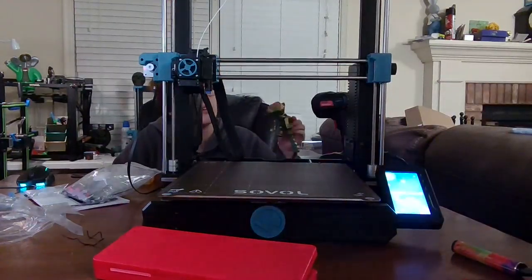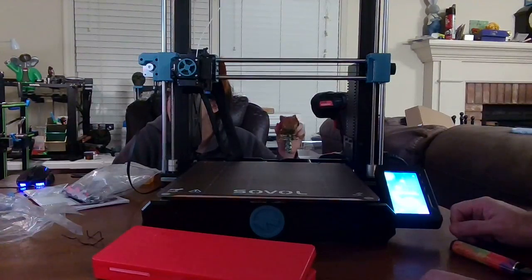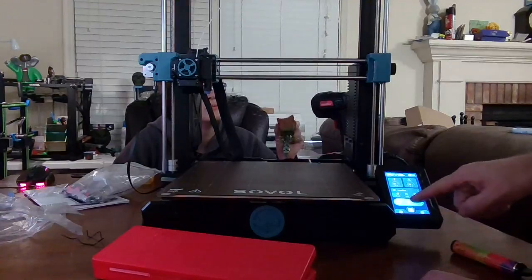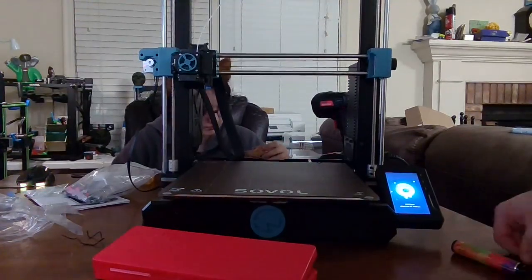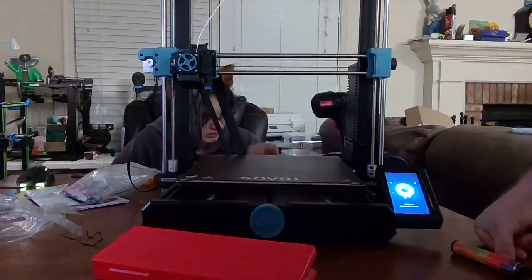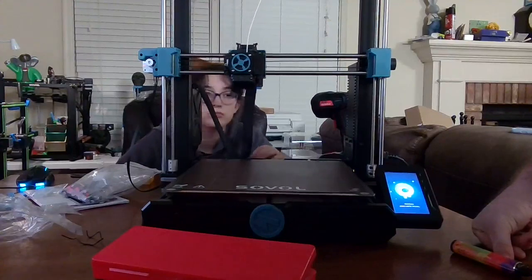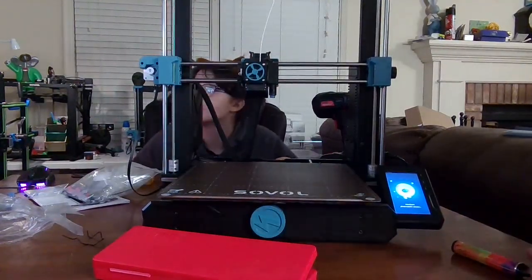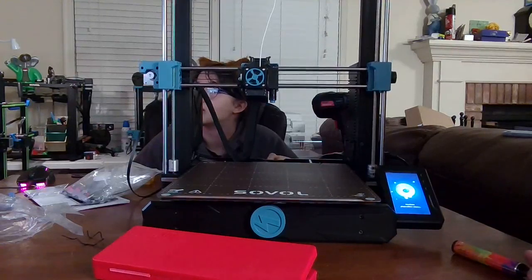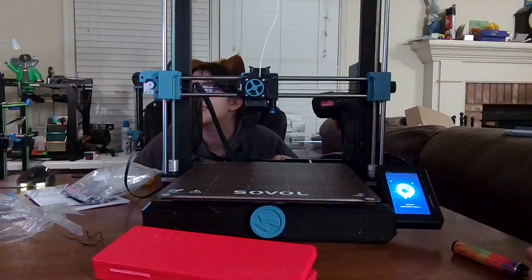Now we're good. Aha. Not crooked anymore. It is still kind of loud. It is very loud. But as I stated before, that doesn't bother me.